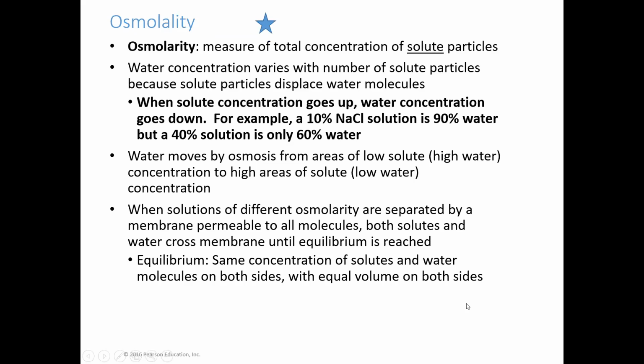So, okay. Now, this summarizes what I've just been talking about. The term osmolarity measures the concentration of the particles of solute in the solution. So a 10% salt solution is 90% water. A 40% salt solution is 60% water. If you have 90% water on one side of a membrane and 60% water on the other side, water is going to go from the 90% side to the 60%.